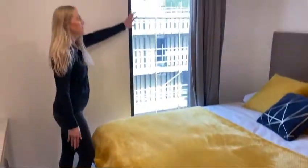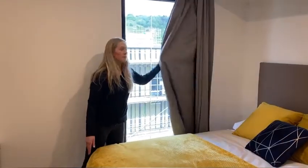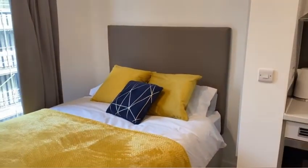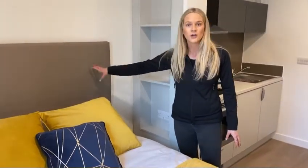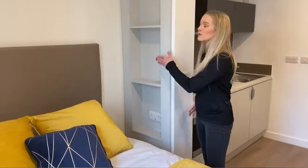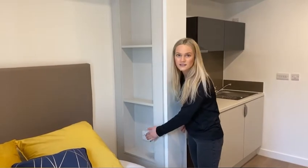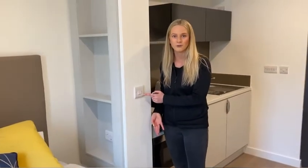To the back here you can see a really large ceiling-to-floor window which also opens. You've also got a blackout curtain to pull across when you want a really nice sleep. By your bed you've got a really comfortable padded headboard, great for sitting up and watching TV. You've got shelves to the side to put your book down or charge your phone at night, because there are plug sockets in there as well. You can also control the lights from here — so if you forget to switch them off, you don't even have to move out of bed.